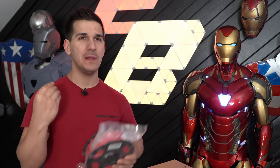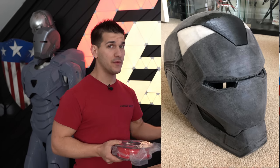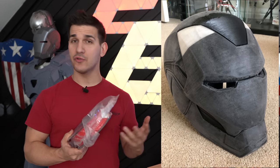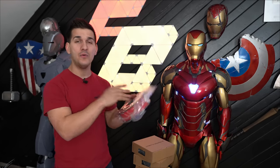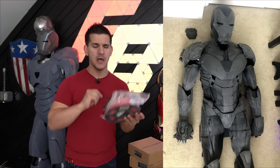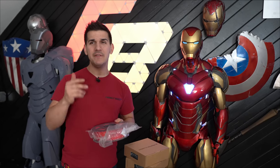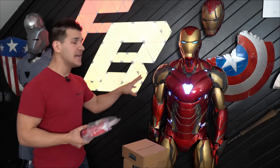Now, color doesn't matter unless you don't plan on painting the suit. You're going to have to sand down and paint your 3D prints, so it really doesn't matter what color you print in. Personally I avoid very light colored filaments — don't print in light yellows or whites because when you sand them down you can't see where you've been sanding. I'd recommend sticking to darker colors: dark reds, grays, blacks, even dark blues are perfect for sanding and finishing prints.